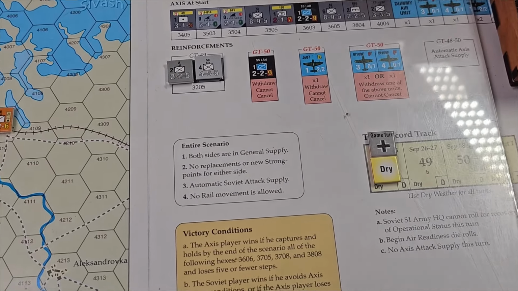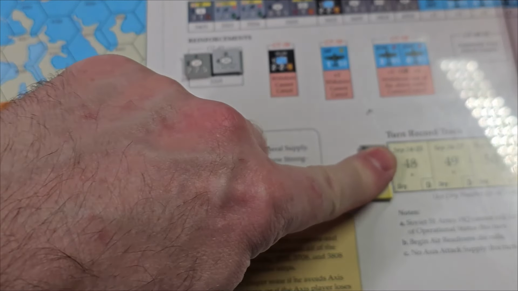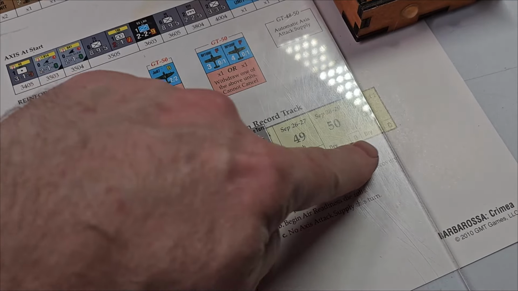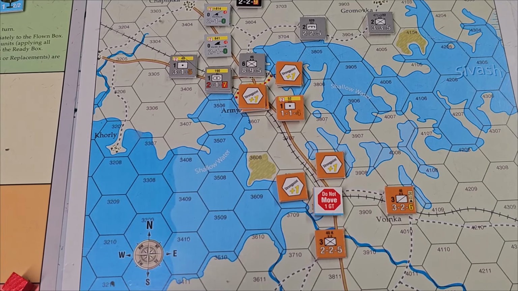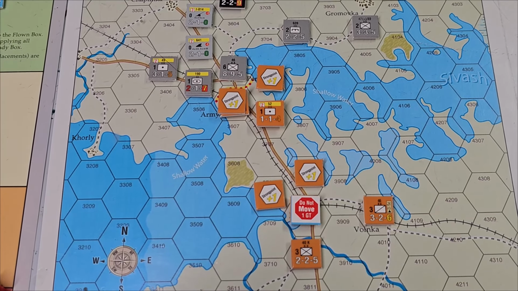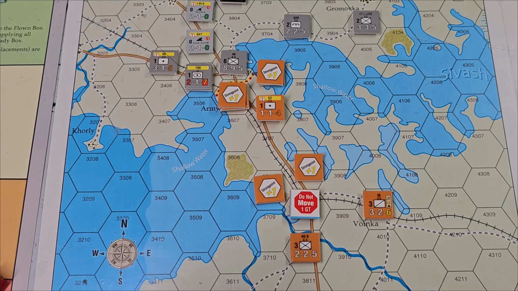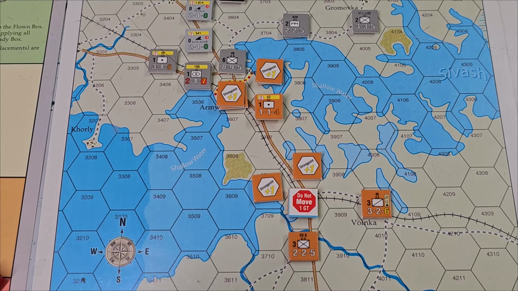Pardon that glare. So it's going to be the game turn here, and it's only 4 turns. It's going to be dry for everything. They've already planned that out for us along this track. So you can pretty much skip weather, replacements, reinforcements. The air phase, you don't need to have things recover. In fact, the Soviet player doesn't even get to try to recover his air readiness until, I believe, turn 49.